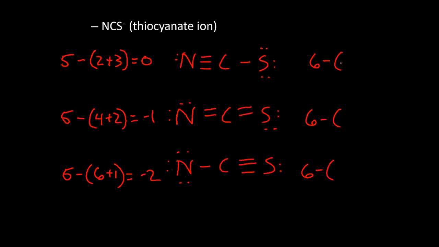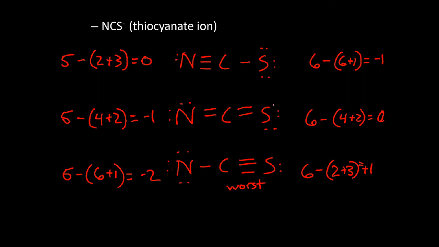So if we take a look at the sulfur, in this structure, sulfur has 3 lone pairs, so it gets all the electrons from those, and 1 bond. That gives it -1 as its formal charge. Sulfur here, only 2 lone pairs, so 4 electrons, and then 2 from the bonds, which would be 0. And then the last one here, only a single lone pair, so it gets both of those. 3 from the bonds gives us +1. So 6 minus 5 gives us +1. So this structure, the one on the bottom here, obviously the worst. We have -2 and +1 for our formal charges.